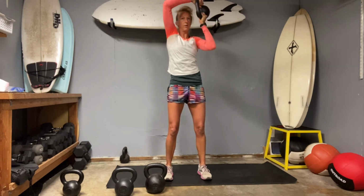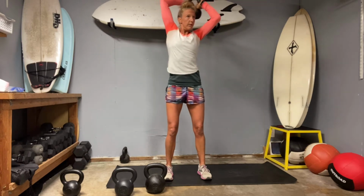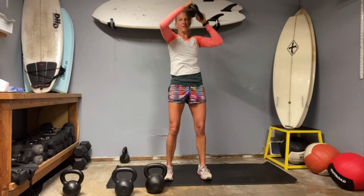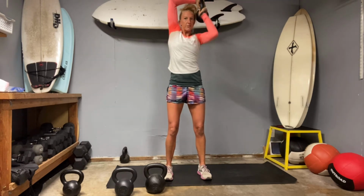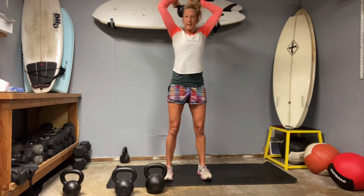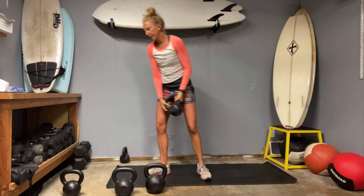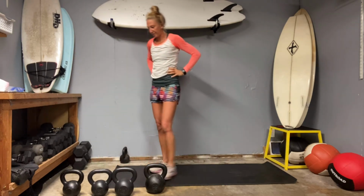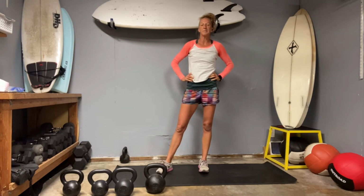No neck. Tucking that tailbone under. 7, 8, just draw that halo around the head. And 10. Whew, that got heavy. Might be using my 18 next time. Whew, felt good though.